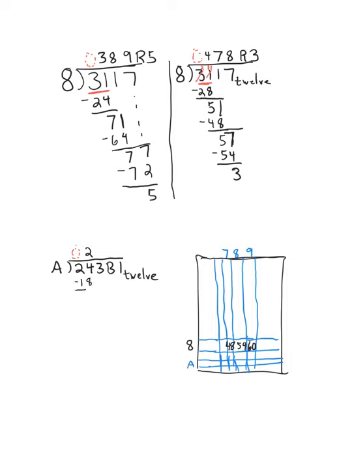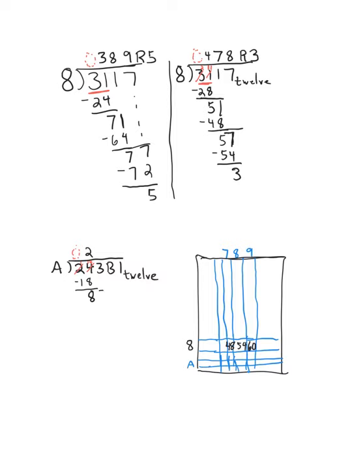We subtract, so we'll break up one of those 12s into 12 ones, or 12 of the next place value down, I should say. So that's 12 plus 4. We're thinking of that 1, 4 as 16. We wrote it as 1, 4, but remember, this is base 12, so 12 plus 4 is 16. 16 minus 8 is 8. 8 is less than A. We are good to go.